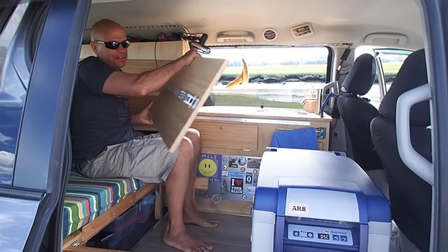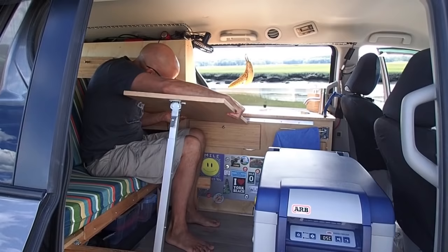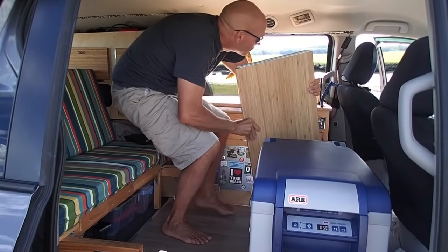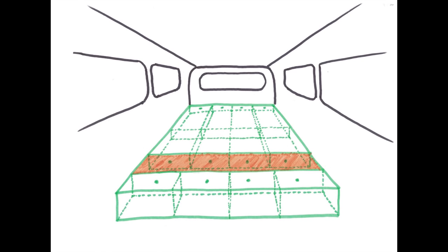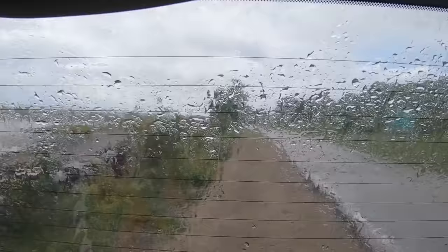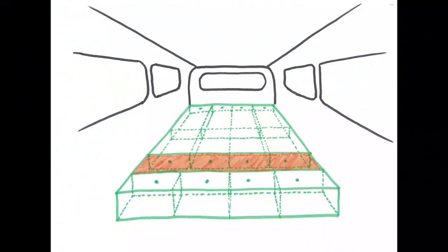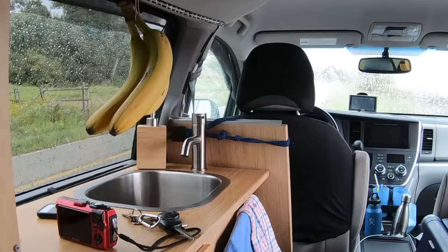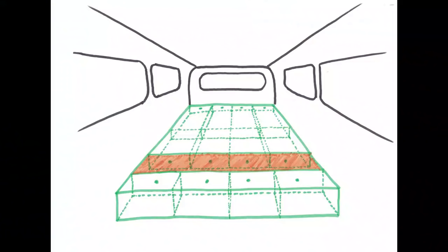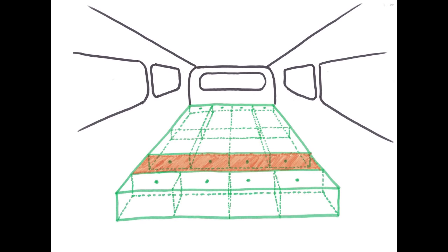You really do not go outside. I have been stealthy van lifeing for more than 20 years — I can tell you that this is the way to go, and I have never been kicked out of any of my selected night spots. I really cannot picture myself being stealthy when opening the doors and playing Lego with modular compartments. Also, what about the weather? When it is raining or cold, you want to keep the heat inside, not opening all doors to set up a bed or a kitchen. It is important for comfort to have a setup that is easy and lets you enjoy van life. This kind of modular layout was developed with the idea of optimizing space but may not be as practical when actually living in a van for a while.